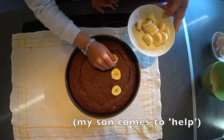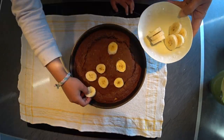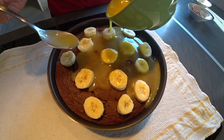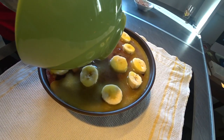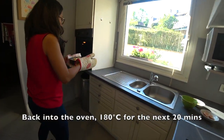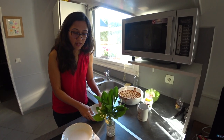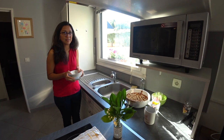Okay, looks nice. Make a circle. No, I'll do better. Now I'm going to pour the sauce over it. While my cake is baking, I'm using the time to clean up all of my dishes. So I'm making sure that my kitchen remains clean.